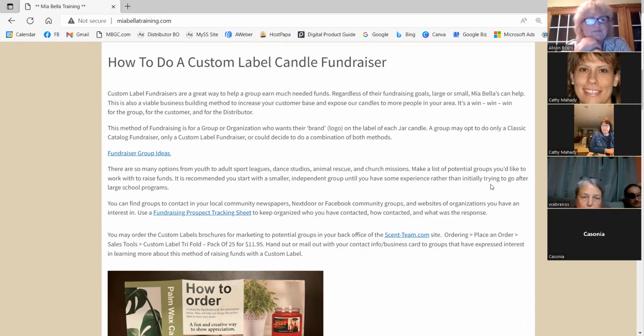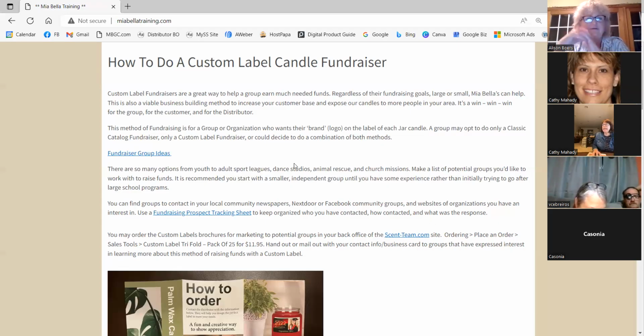The custom label fundraiser is a little different in that they do have to have the funds up front. So you'll get a lot of interest in both. Once you explain the differences between the two, they may choose to do just the catalog, or just the custom label, or maybe a combination of both. A lot of the information will overflow and be very similar.